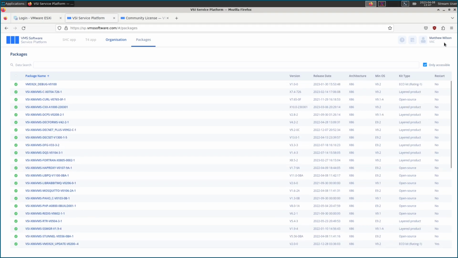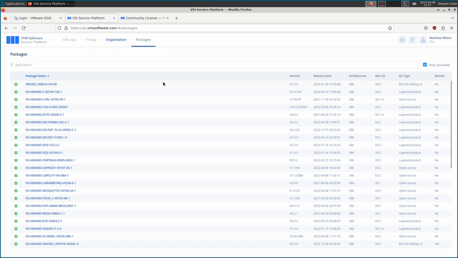If you have not gotten the email yet, it's worth going to this sp.vmssoftware.com site and just trying to reset your password with whatever email address you had signed up for your community license with. I was actually able to do that and get in, and they had set up my account before I even got the email from them. So you may still need to wait to be in a batch that they have created the accounts for and added you to the community organization.